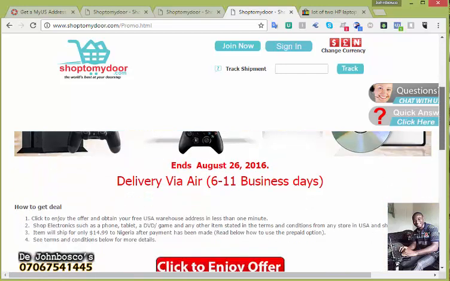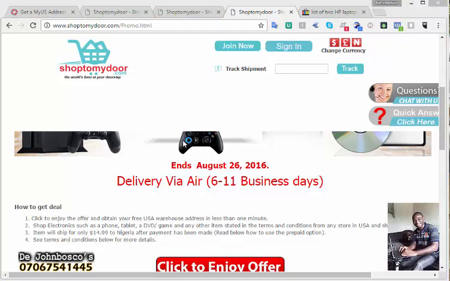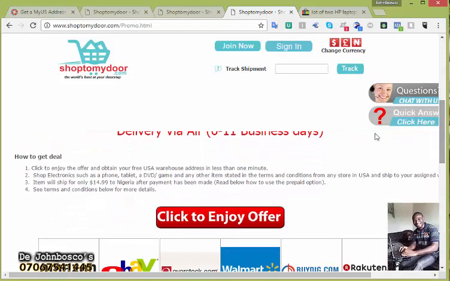These are a list of US trusted sites. No need worrying your head or trying to verify. These are US trusted sites, and some of them are UK, like the one we visited, eBay. This is Best Buy. Best Buy is very good too, you can buy from them. Newegg, very, very good. These people are very, very good.